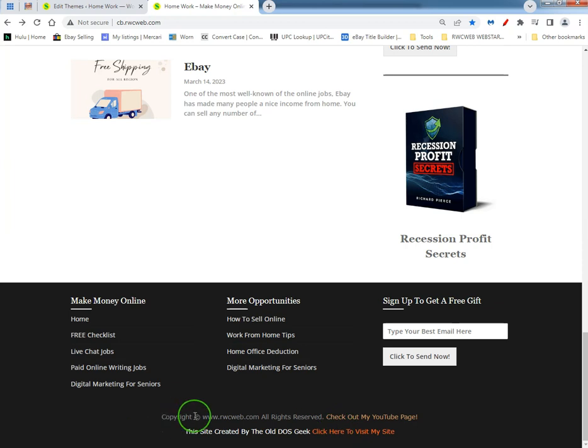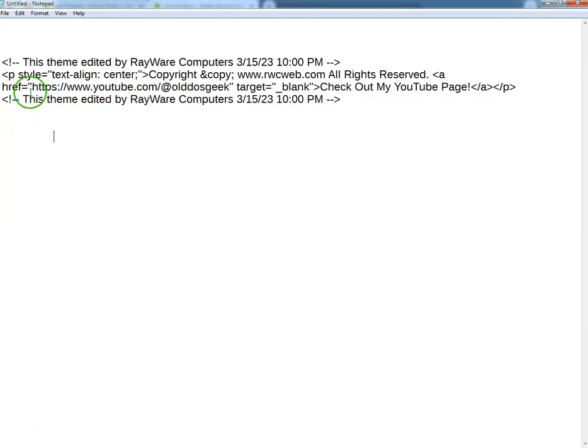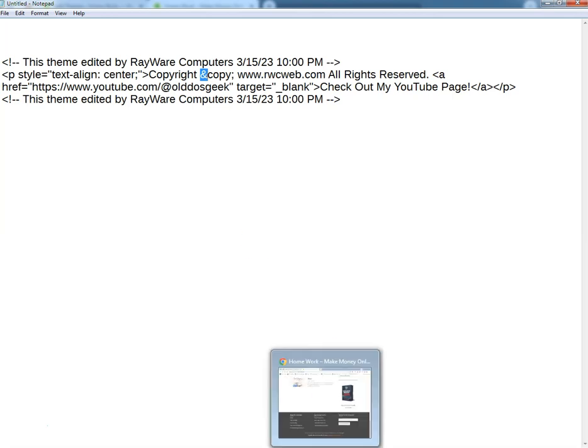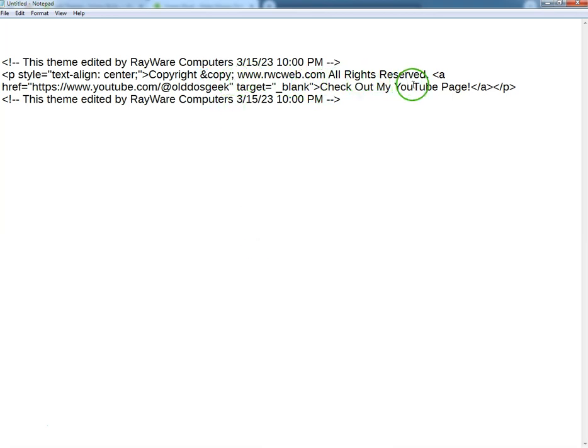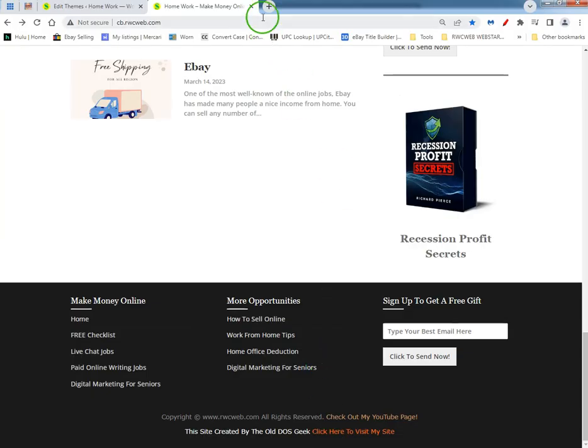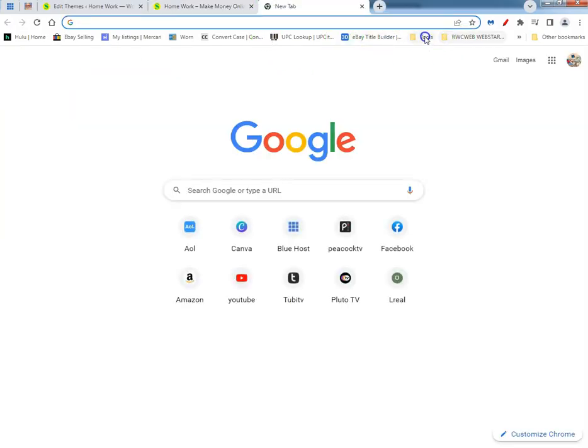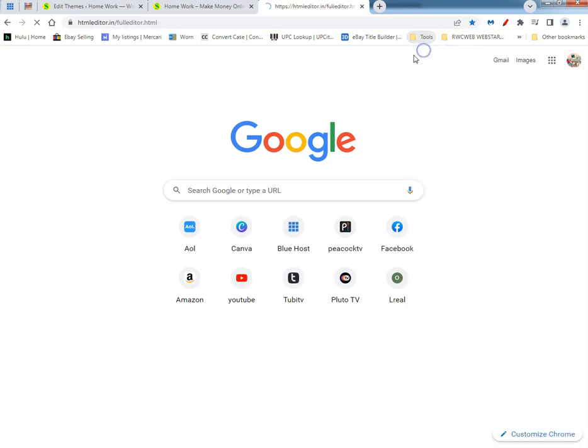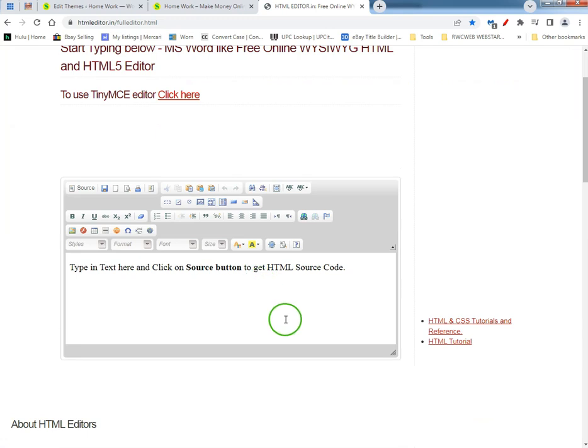Okay, see here it says copyright, all the way down the page. Okay, and that information is here, copyright. Okay, all the way down the page. This part of it has a link. Okay, so your style, your text alignment, it's all self-explanatory. Okay, this is probably the sign for the copyright sign written in code. Okay, which I copied and pasted in English again in the HTML editor. Okay, I did all the work in here.